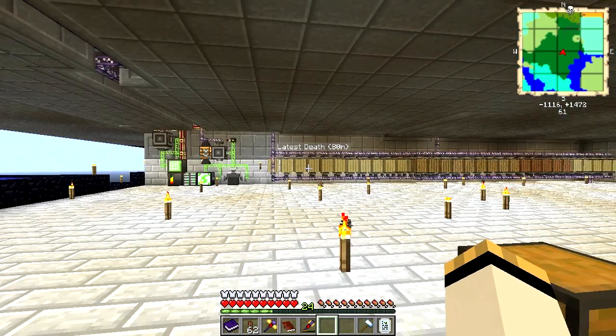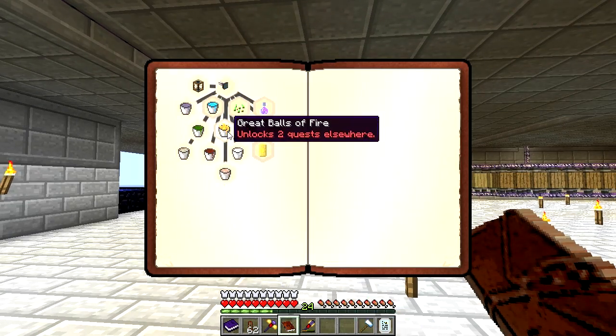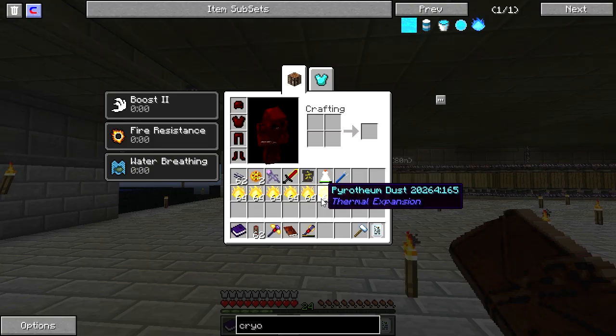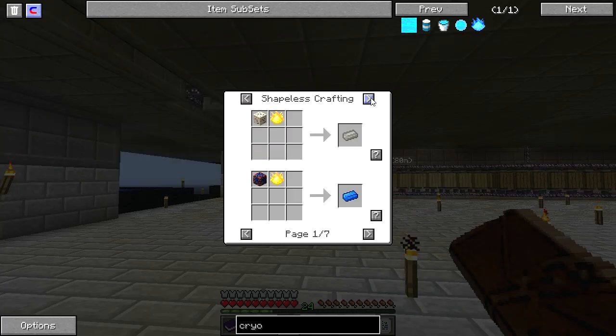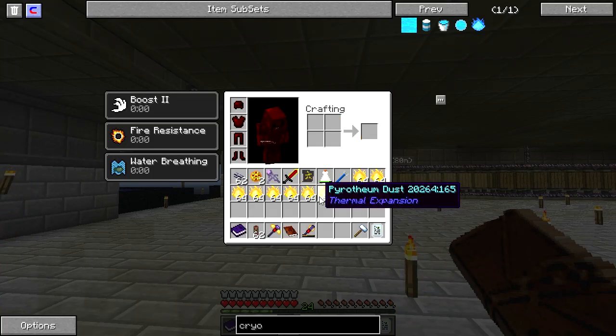But the Pyrothium quest, Great Balls of Fire, takes 50 buckets of blazing Pyrothium. Pyrothium dust is easy for me to make. I've made it many times. Every time that I've had to use Enderium, I've made it. And you use it in the magma crucible, and it makes 100 millibuckets each, which means I needed 500.